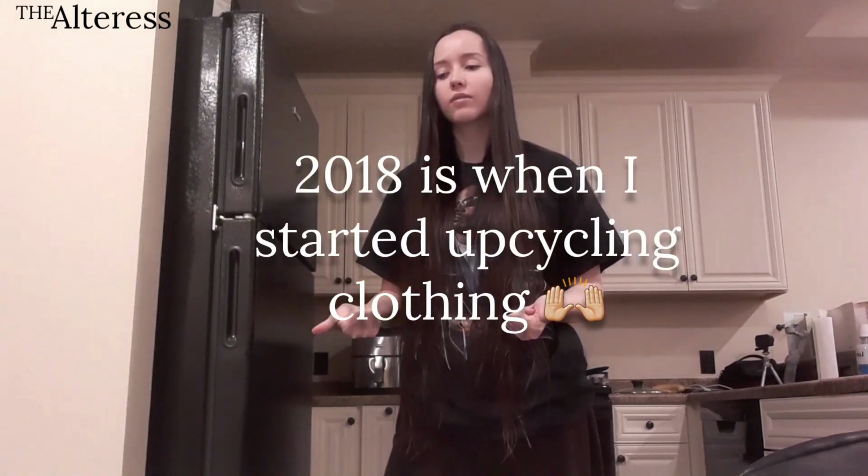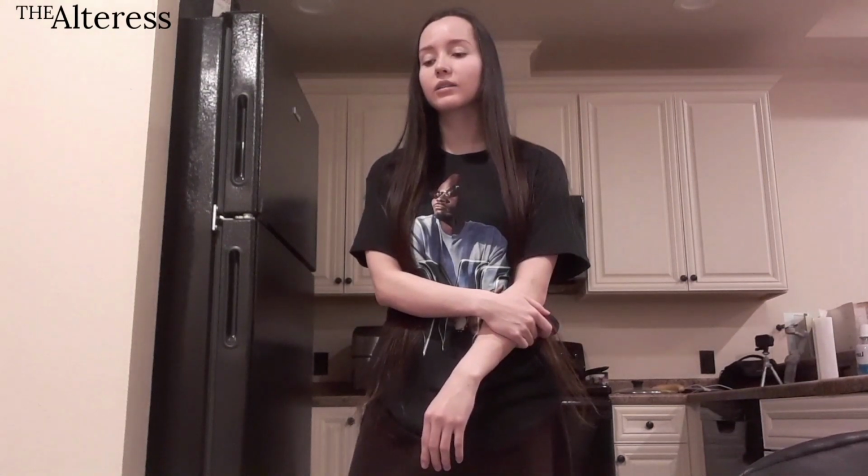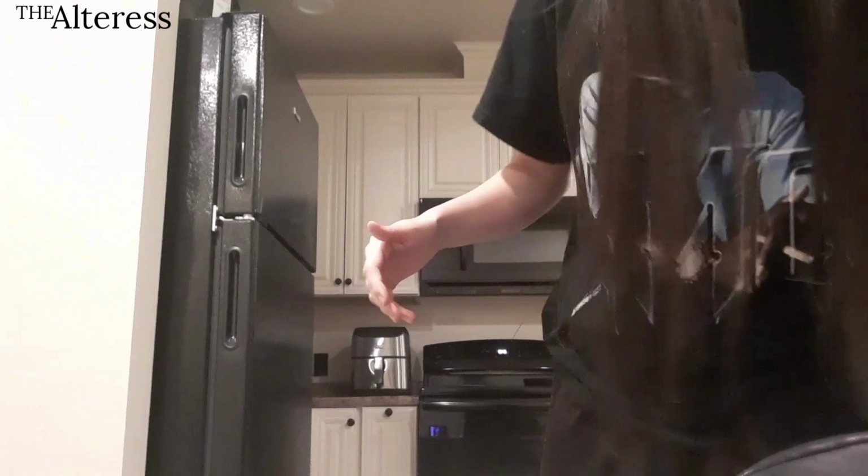First I made cutoff clothes because I didn't know how to sew. And then in 2019 is when I finally started sewing. At first I was just hand sewing and trying to create stuff that way. Then in October of 2019, that's when I started using a sewing machine. And yeah, here we are now.